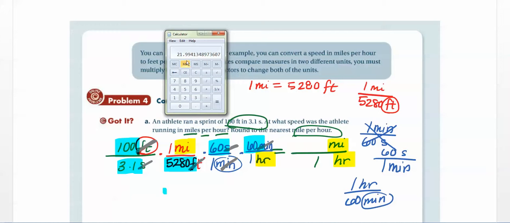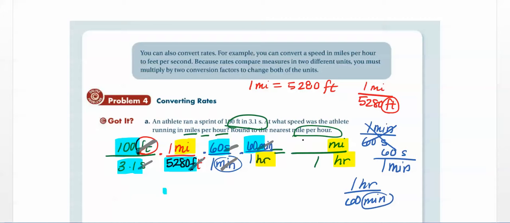Okay. 219 was not reasonable. So we always want to use our reasoning skills, especially when using calculators, because one little extra button we may not realize could get us a very incorrect answer, but we humans need to realize that it's not right. We can't always trust a calculator. Although the calculator will always do what we tell it to do, but sometimes we tell it to do things we didn't mean for it to do, such as put in a 1,000 instead of a 100. Okay, so there's our answer. 21, or we can round it to the nearest mile, so that's about 22 miles per hour.